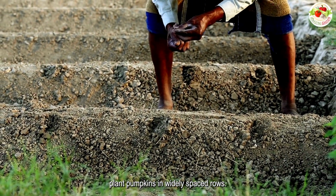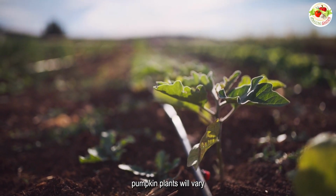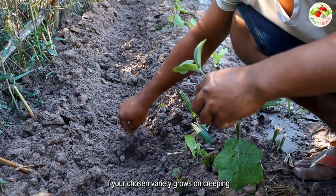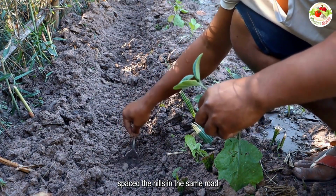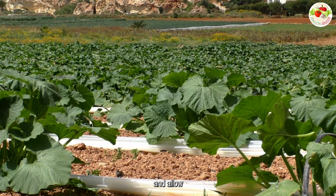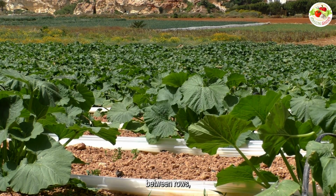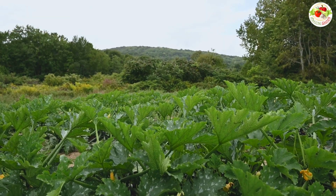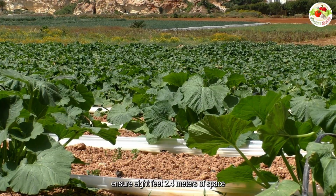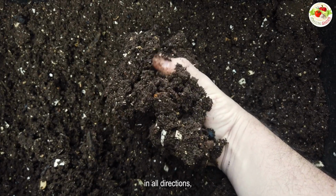Plant pumpkins in widely spaced rows. The recommended spacing for pumpkin plants will vary based on their growth habit. If your chosen variety grows on creeping vines, space the hills in the same row 12 feet, 3.7 meters, apart and allow 6 to 10 feet, 1.8 to 3 meters, between rows, depending on the size of the variety. For bush-type pumpkins that grow on shorter vines, ensure 8 feet, 2.4 meters, of space in all directions.